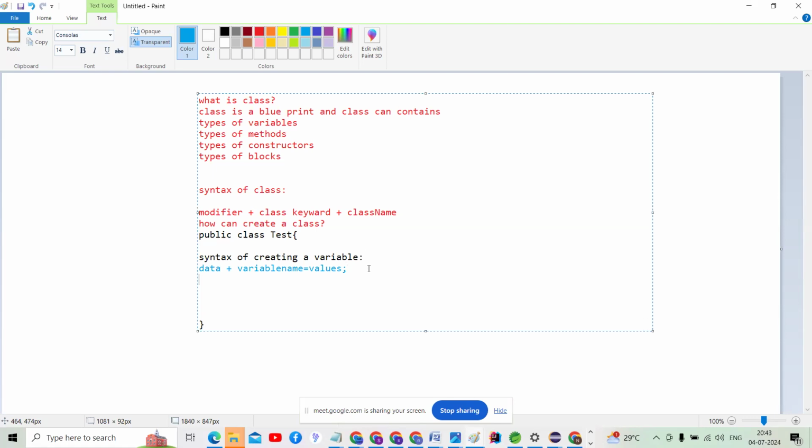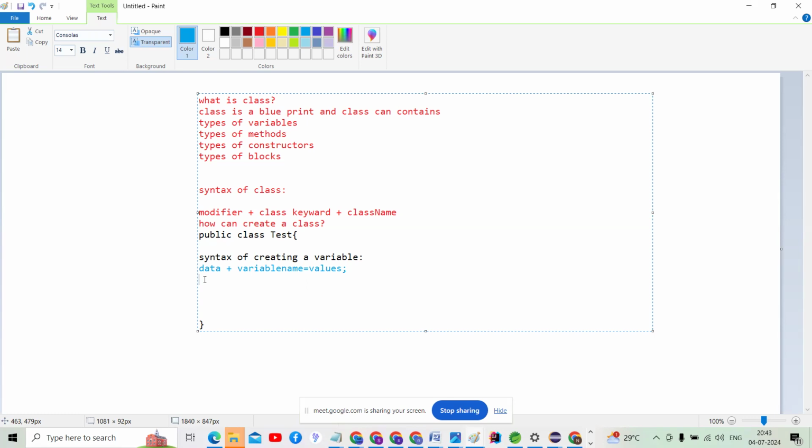So guys, the variable name is something we give, the same way we give the class name, we can give the variable name. And data type: already in Java there are two types of data type. Guys, you don't need to get confused. There is a separate concept for data type. That data type concept we can explain very briefly. Okay.